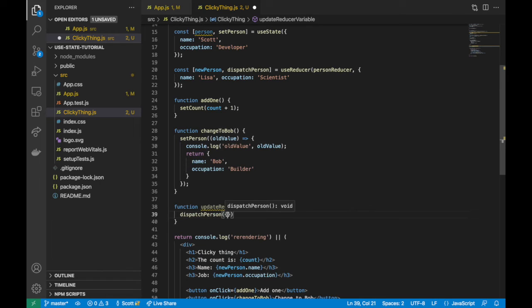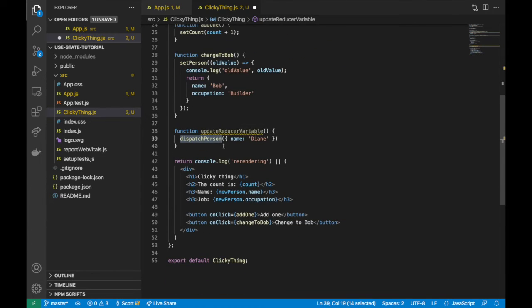And we're going to pass that an object. It always expects an object here. Well, actually, it doesn't always expect an object, but we're going to deal with an object. And we're going to say the name is now Diane, right? We're going to dispatch this. So now let's bind this to this function, and we'll just call it change Lisa for now.